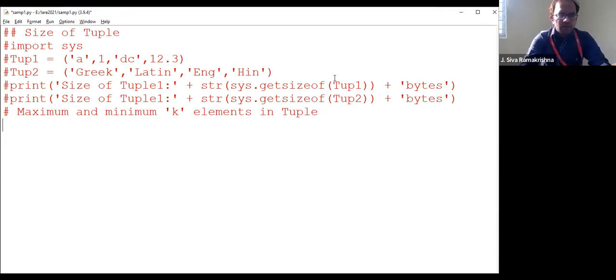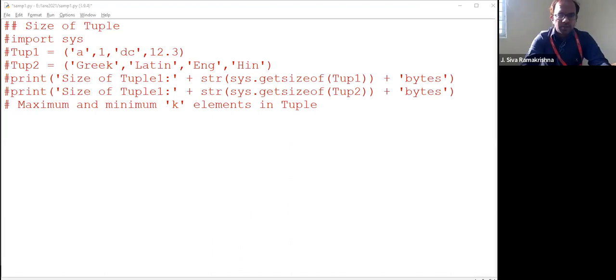So what is our first thing? So hope you are able to see the screen. Right. So let us create a tuple.